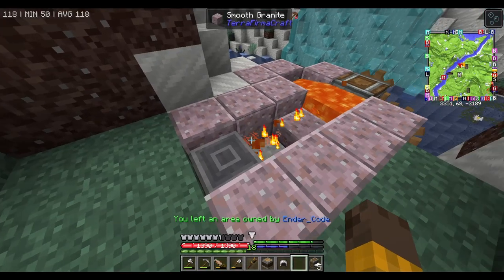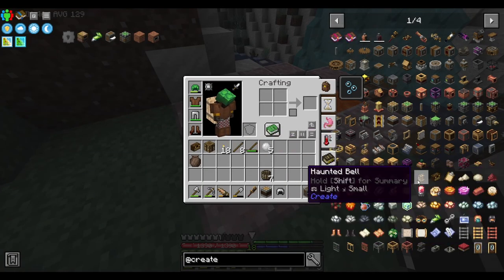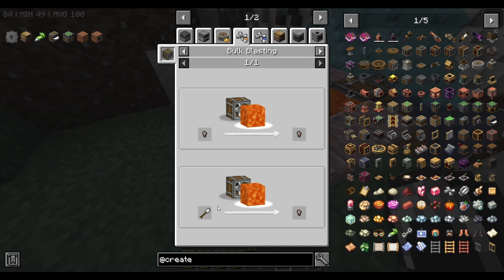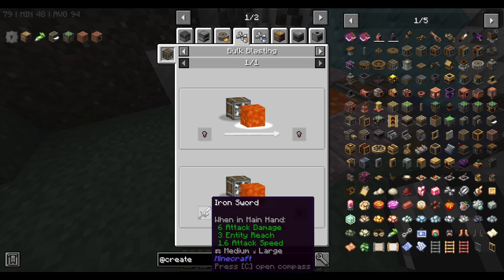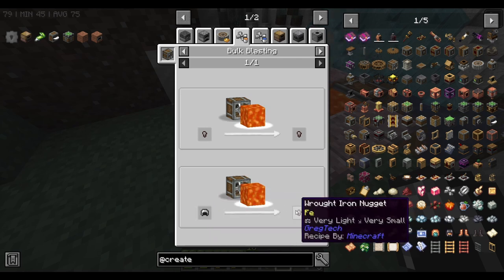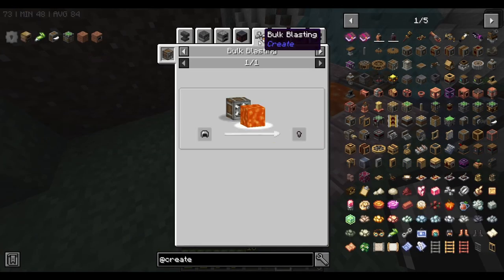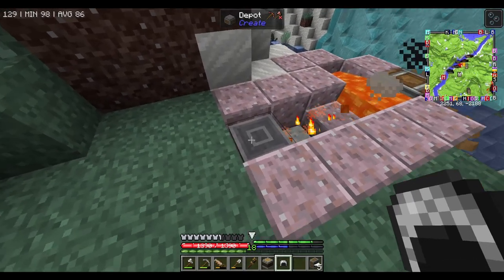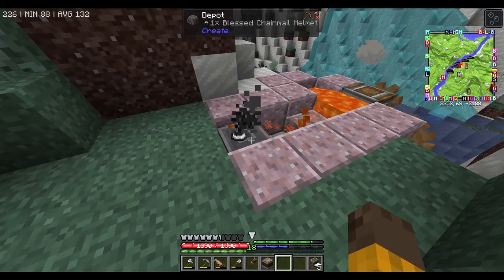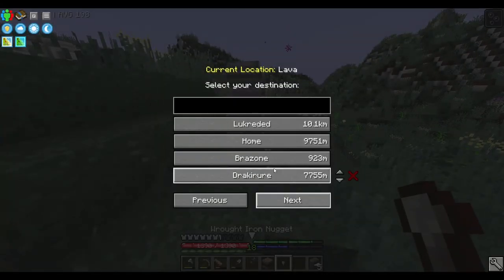Okay, so I think I found a solution, but this is only a theory. When you click on this and you get on wrought iron ingot, there's bulk blasting, right? So in here it said that if you can do the Create thingy with a bunch of this armor, then it can be turned into wrought iron nugget. So when you press U on this chainmail helmet, you see the recipe here. So hopefully this actually works and we don't have to do the steel thing. Oh yeah, let's see. Oh, thank God, it works.